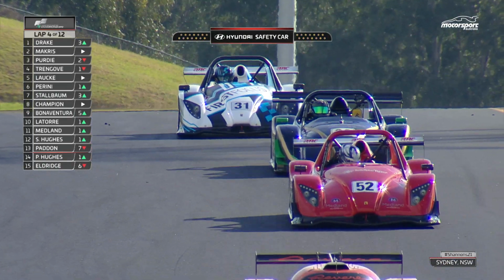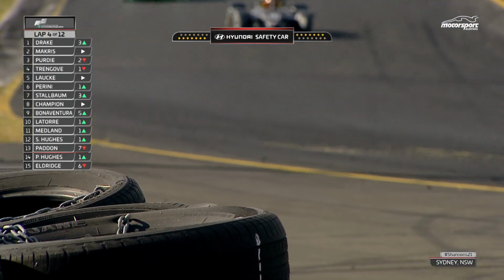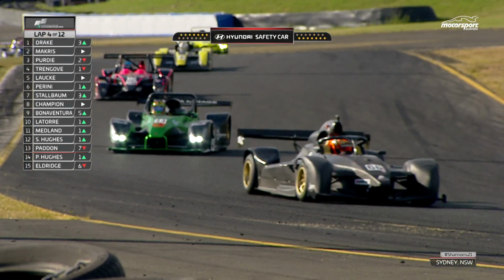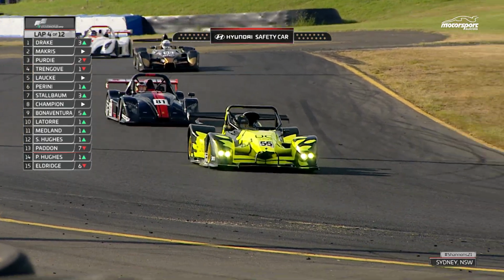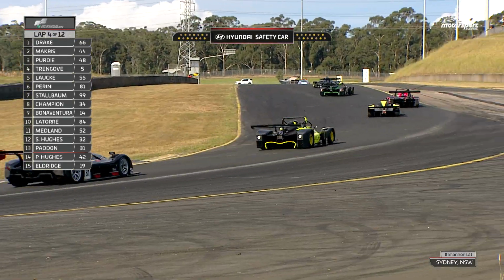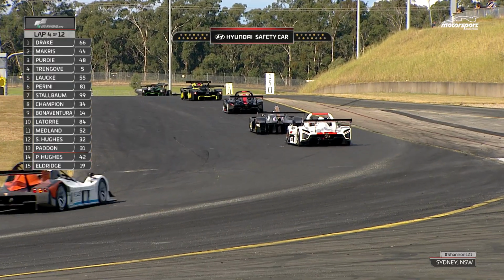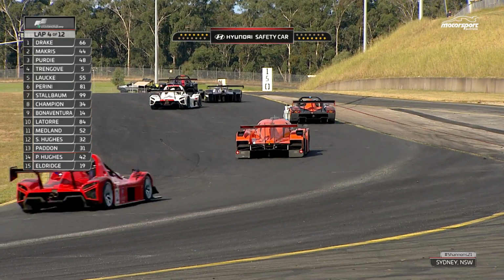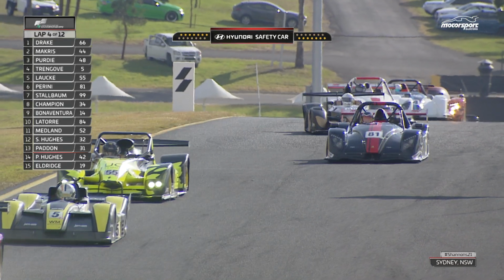Now this car here, the LMP3 on screen, and a DES 03. Full ground effects, proper LMP3 car, runs a V8 Nissan power plant, very, very fast car. You might say unfair to be running in the Australian Prototype Series because we're talking 1000cc 1.6 turbos, but the balance of performance that has been instigated, it's like any balance of performance document, it's technical, but there's 7 ways that they've deemed that you can do the balance of performance.